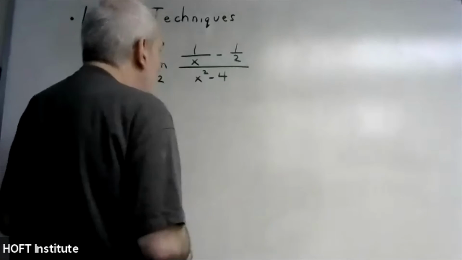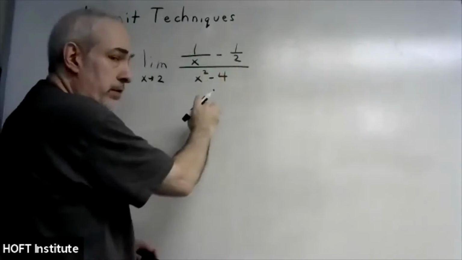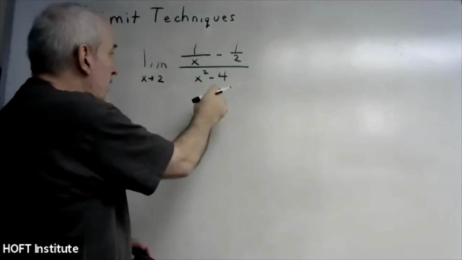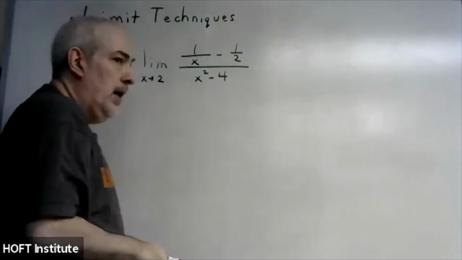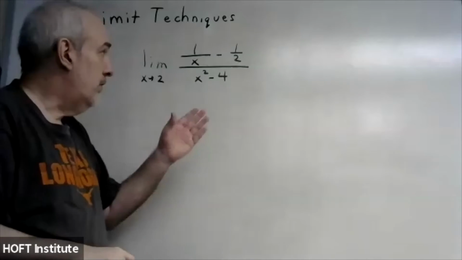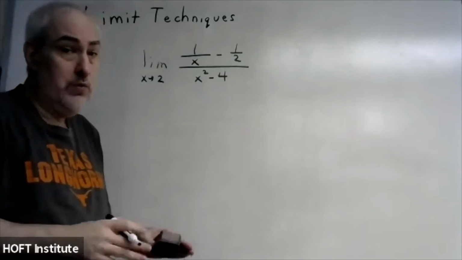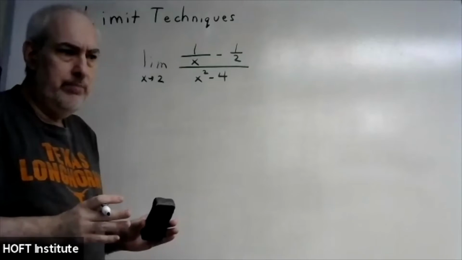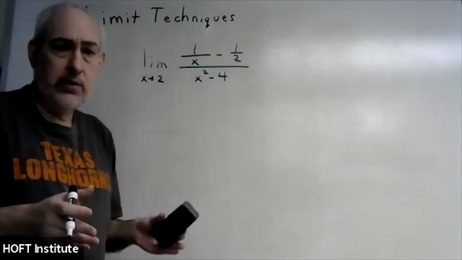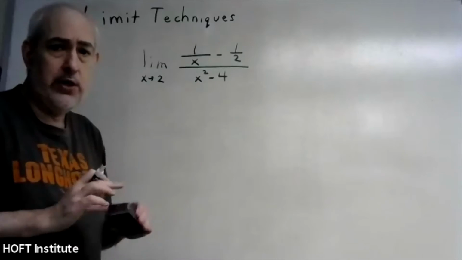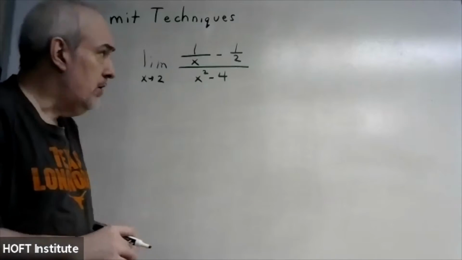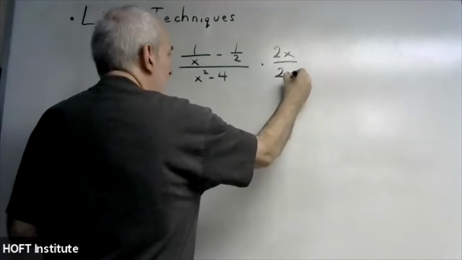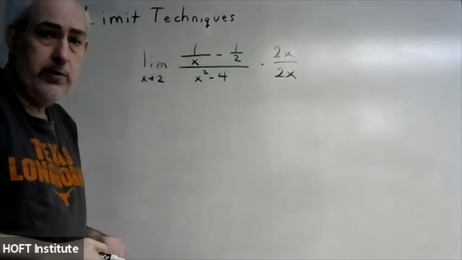Okay, the thing we want to do here is to get rid of these fractions on the top of the main fraction, and the quickest way to do that is to find the least common denominator of these two denominators, and since they have no factors in common, it's just going to be 2 times x. And then instead of finding the least common denominator and combining those two together into one fraction, a quicker way is just to multiply by that least common denominator you found on the top and bottom of the main fraction.